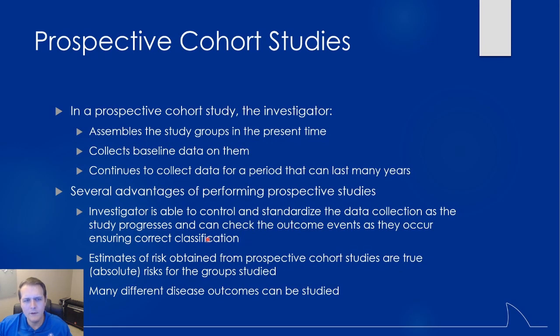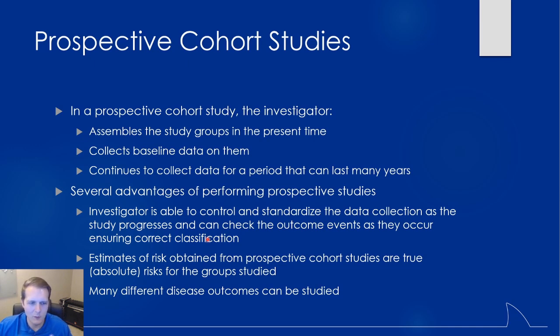Now remember, the benefit of a prospective cohort study is that we can typically draw better or stronger cause and effect relationships here, because the investigator is basically able to control and kind of standardize the data collection as the study progresses. A problem with retrospective cohort studies is that you're kind of at the mercy of what data is available to you, and if you have bad data, then that's kind of all you have to work with, versus something that's prospective.